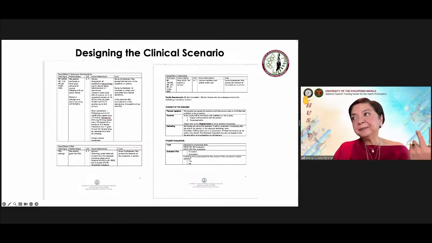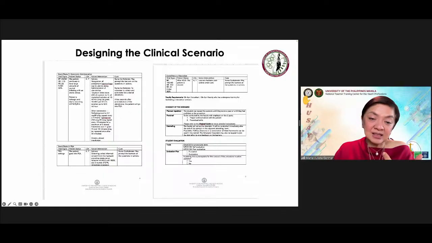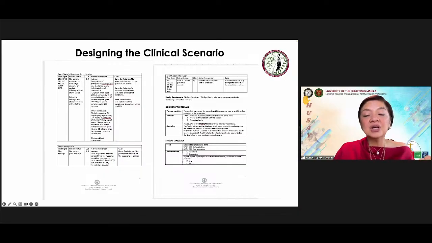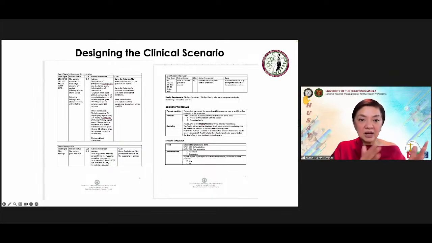So, in this clinical scenario, this is an actual scenario that we use, the patient went into hypotension and then cardiac arrest. The objective here is not just postpartum hemorrhage identification and management, but also how to do ACLS. So you can also include that until the end. What do you want to achieve and what happens? A calibrated response: what you expect the student to do, and if they don't do it, what can happen, and if they do it, what can happen.